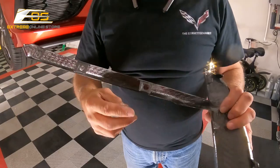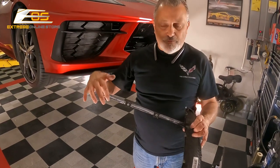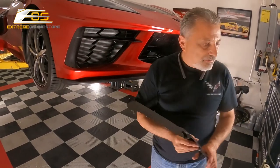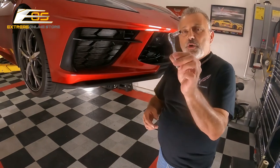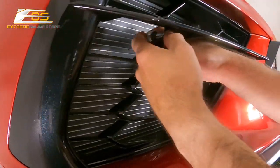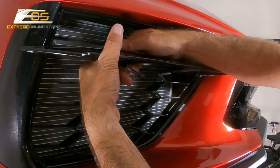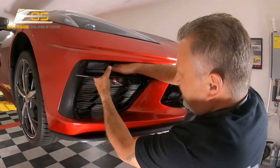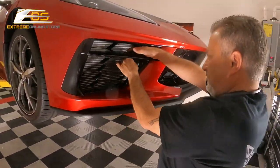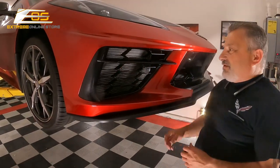I'm going to go ahead and show you on the camera where they're at. When we take the other one off, we'll take the clips that are on the original piece and transfer them over to the new one, then put them back in. You can see there are just little tabs here that actually fit right in. I'm going to take a small ratchet — it's a little seven millimeter — and reach up in here just like so and undo it. It takes a little finesse to get it sometimes, and finesse is all you're going to need.